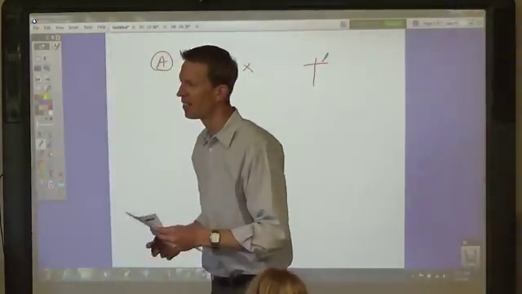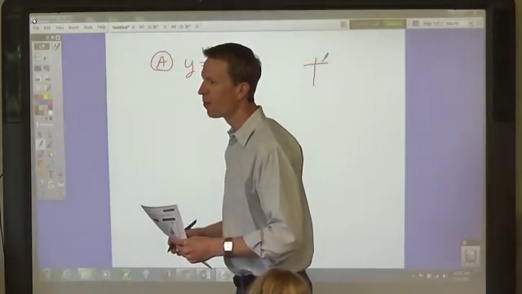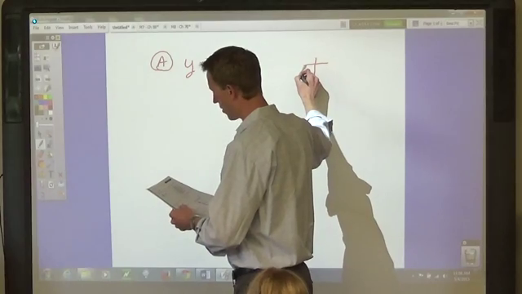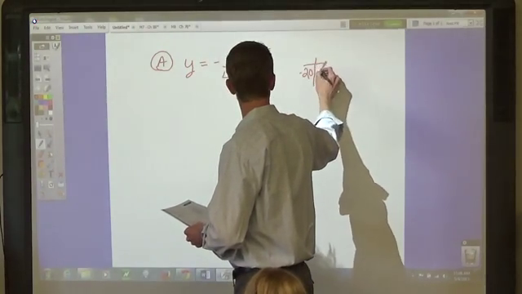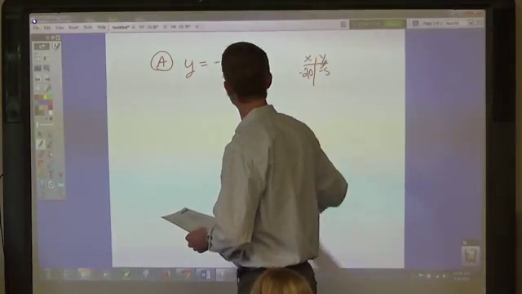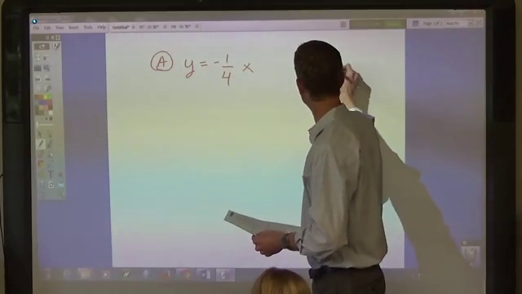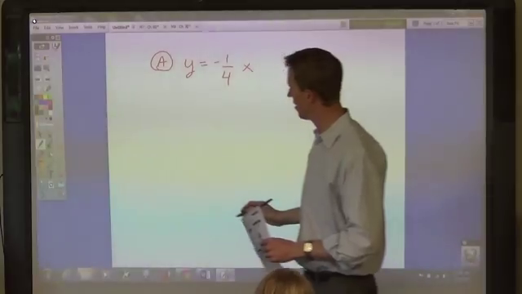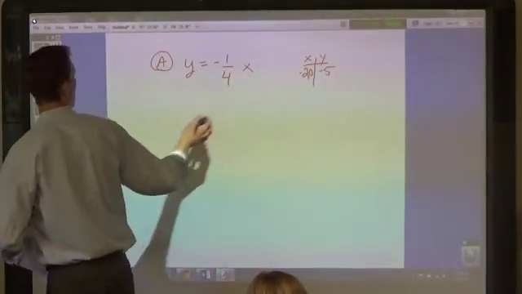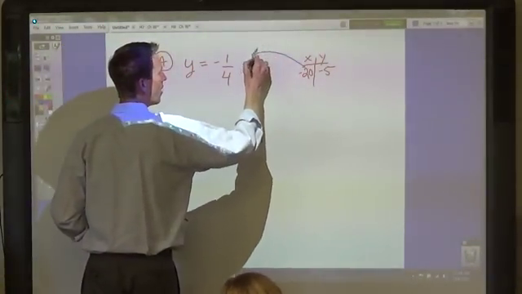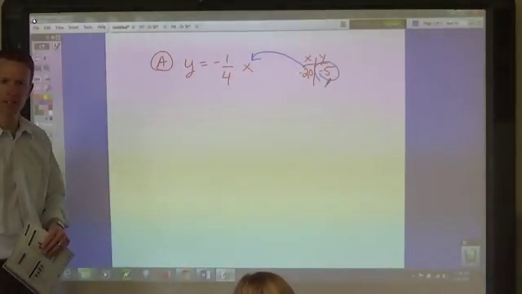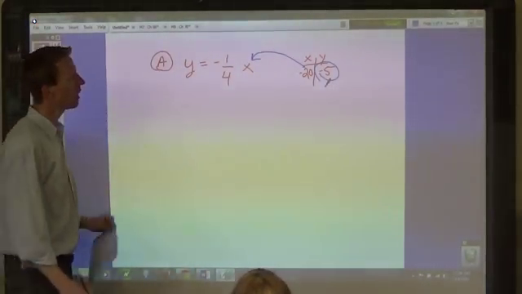Jordan? What would we do with the x number? Negative 20. Oh, you put that in the equation. Correct. We would put the x number here and see if it equals the y number, right? Yeah. So check it.